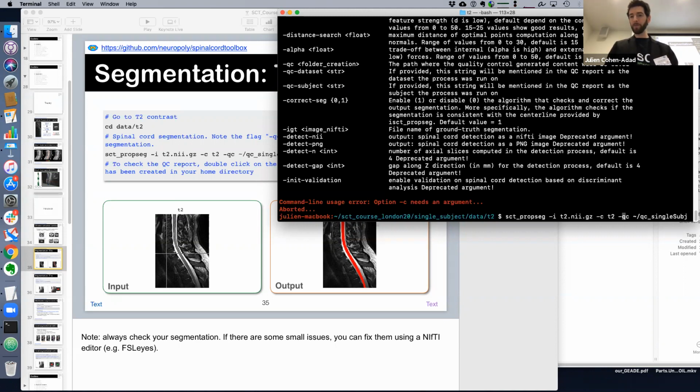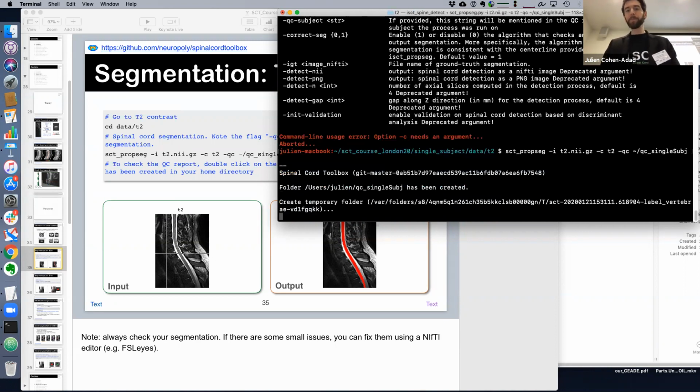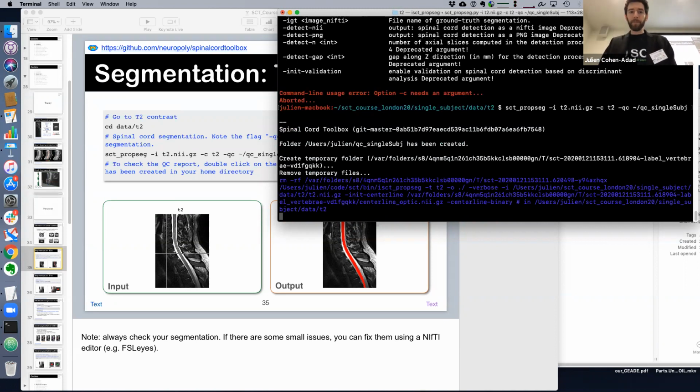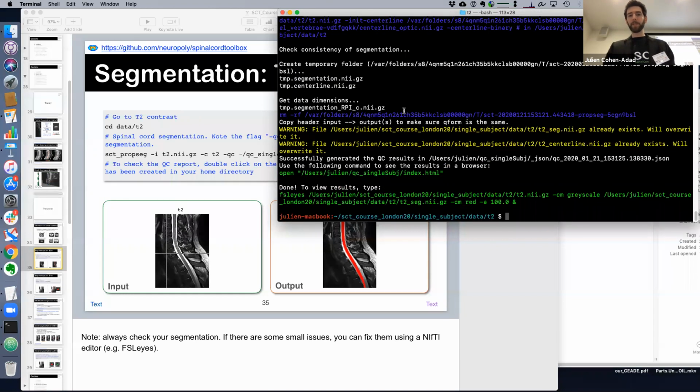Sorry, so T2 here, which I forgot to put. Enter. Then it runs. That's it. So it takes about 20 seconds to do the spinal cord segmentation.